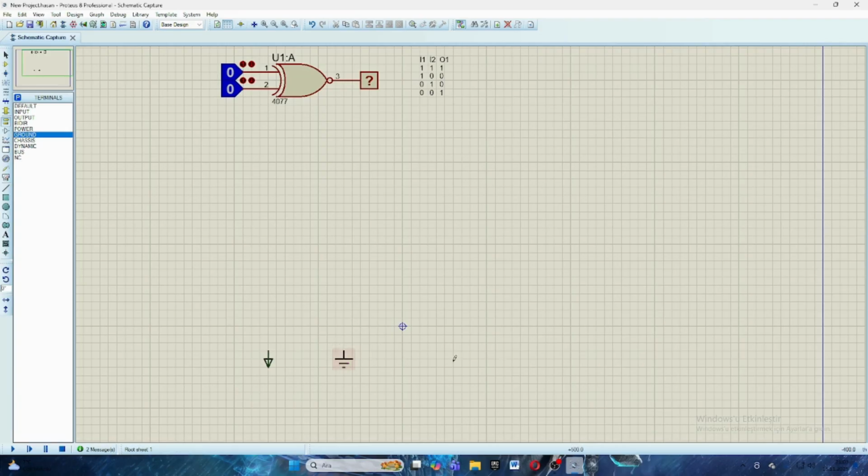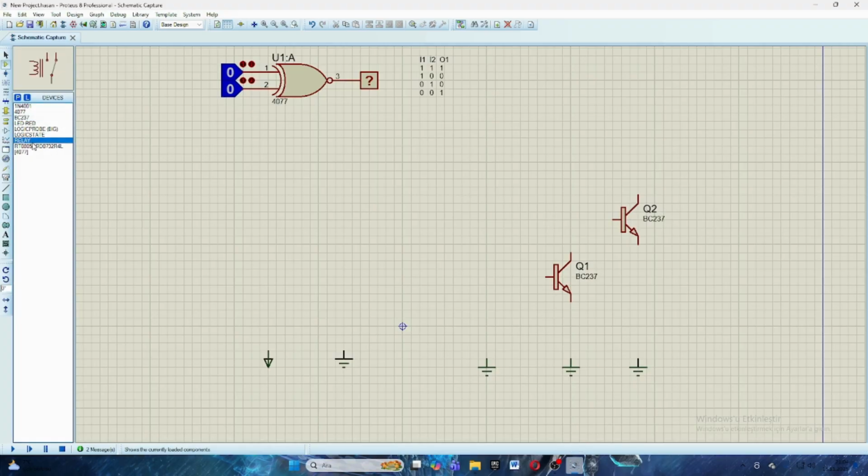Yes, 1 2 3 4. Yes, we can add our transistor. Where was it? Yes, we have it. There will be a transistor here, I guess. Yes, there will be here and here.